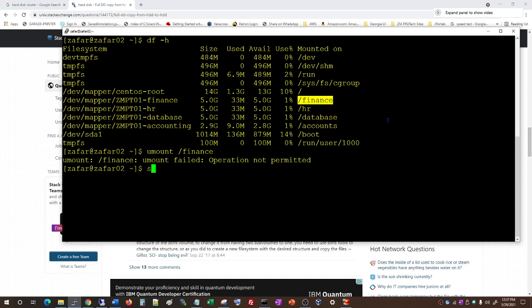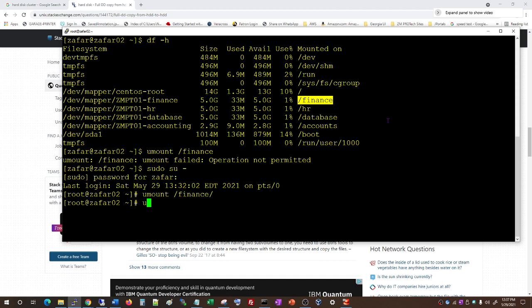Oh, I need to sudo to root. umount /finance, umount /hr, umount /database, umount /accounts.